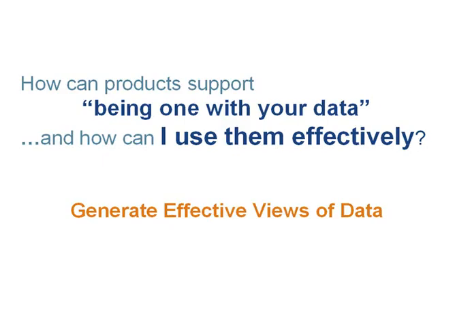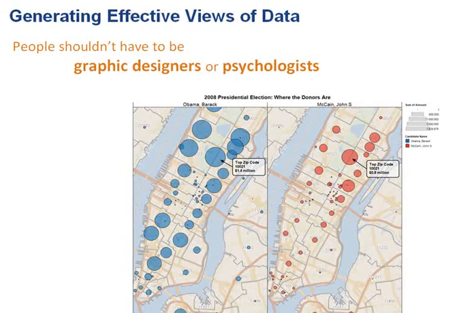So, continuing this discussion of how products support being one with your data, our first point was supporting the cycle of visual analysis, and that's what we've just spent a fair amount of time talking about. But that alone isn't enough, right? You also need to be able to automatically generate effective views of your data. And the reason for this is we want everybody to be able to engage in this cycle of visual analysis with their data.